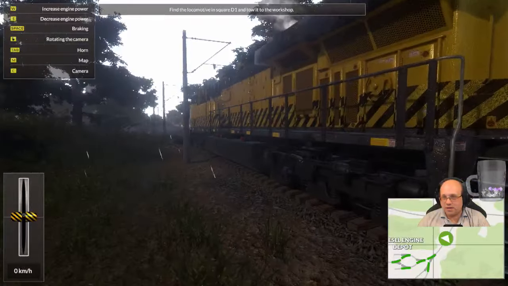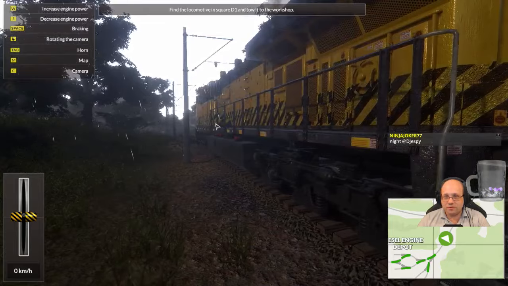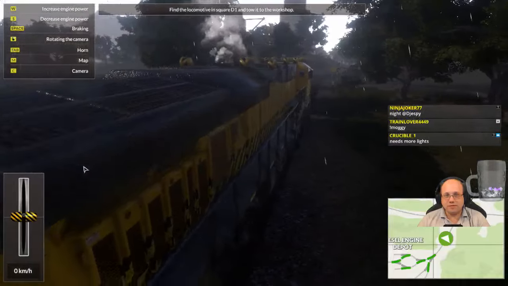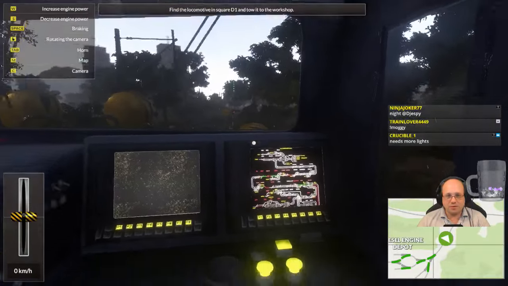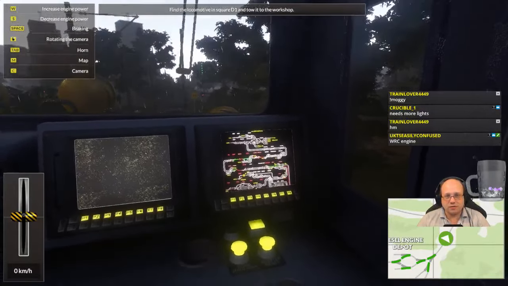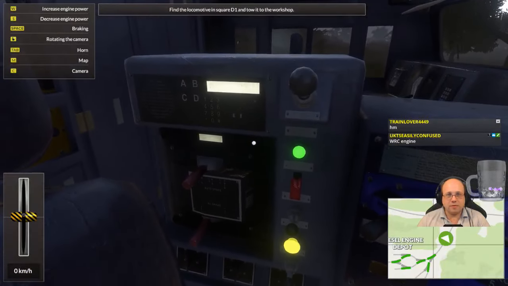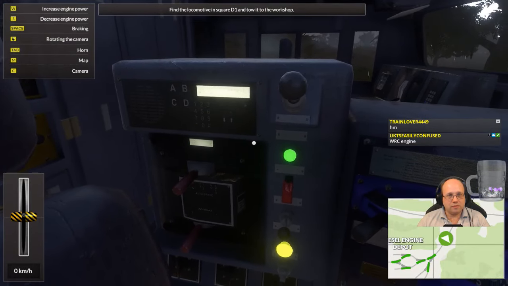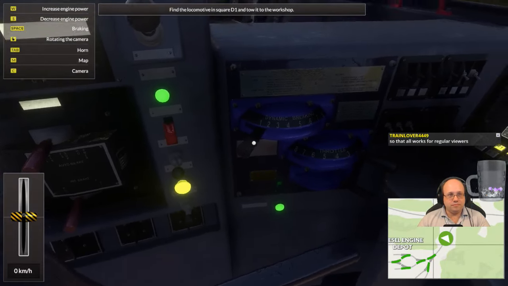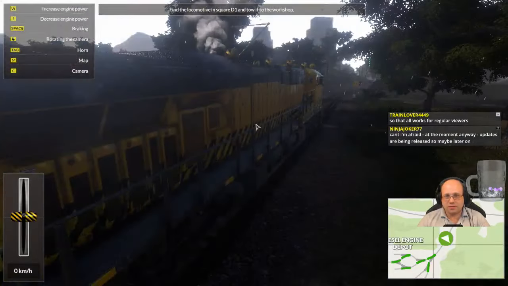I think they've kind of overdone on the mottled metal thing as well. You can get in the cab as well, but I don't think you can zoom in or anything. But your controls are like simple controls, essentially. So let's get out of here.